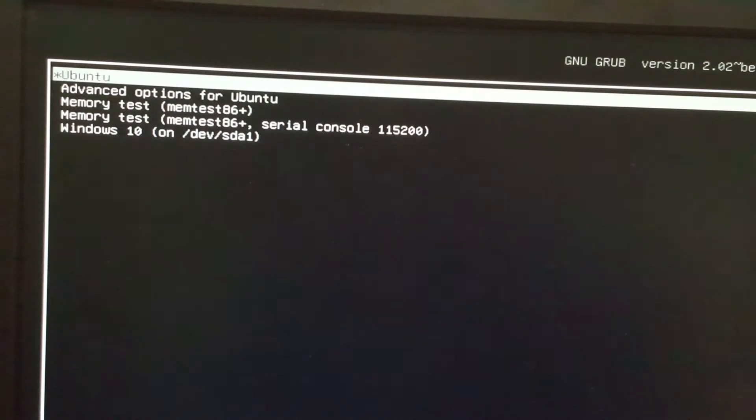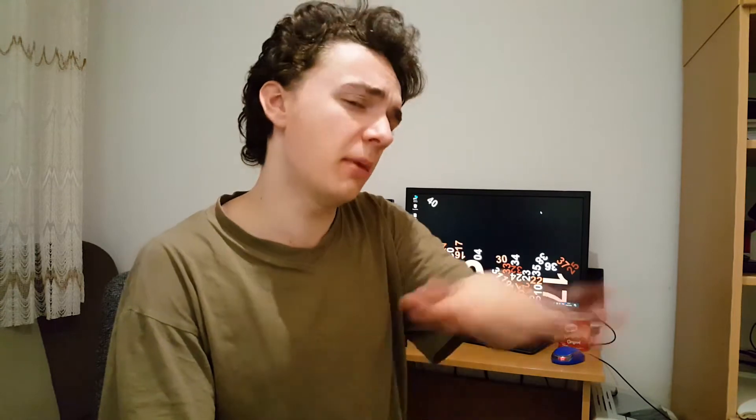It can take almost an hour to set up dual boot. However, once it does, it doesn't create any additional partitions. All it does is give you a nice little menu to choose Ubuntu or Windows. Also keep in mind, if you select to wipe the entire drive, it won't just wipe one partition — it'll delete all partitions and everything on them. I made that mistake, thinking I'd format C and leave my data on D drive. It wiped the entire drive. Luckily I didn't have anything important on the disk.